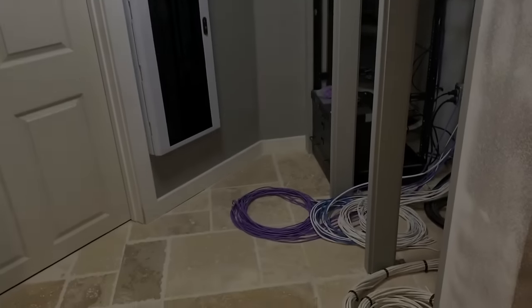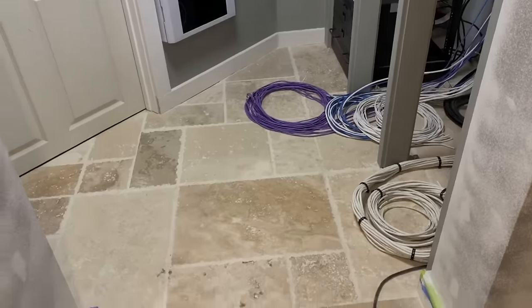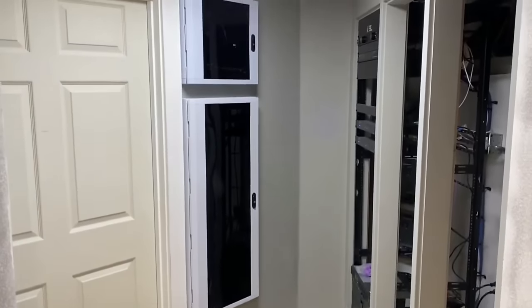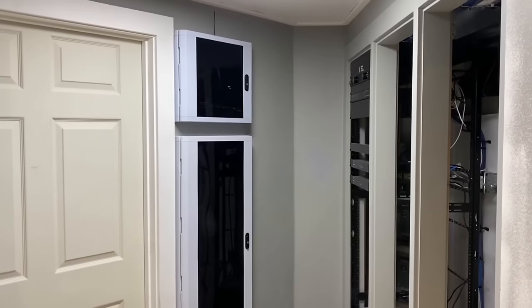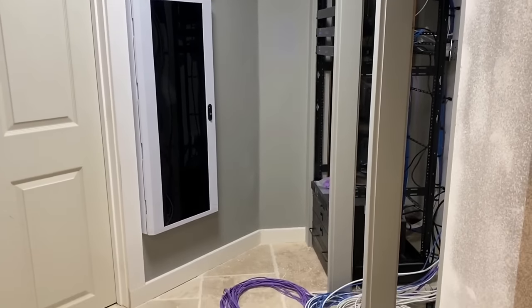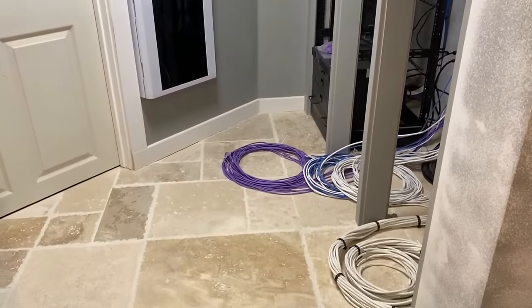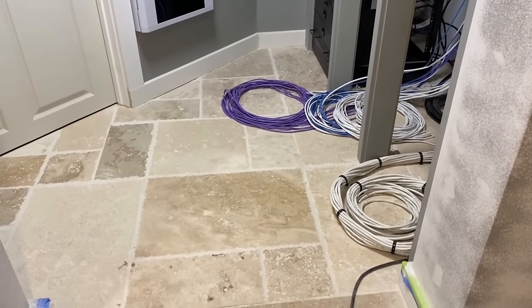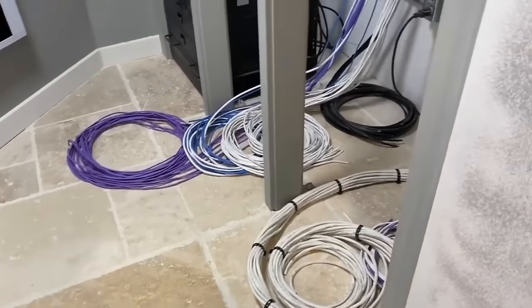So you can see we've got 3 equipment racks, 37U in spacing. Far left rack is for our network, server for the business, some switches, probably have a couple pieces of source gear in there. And then the center rack is for house audio, and the right rack is for the AV equipment. And we'll obviously go into this more in depth through other videos.